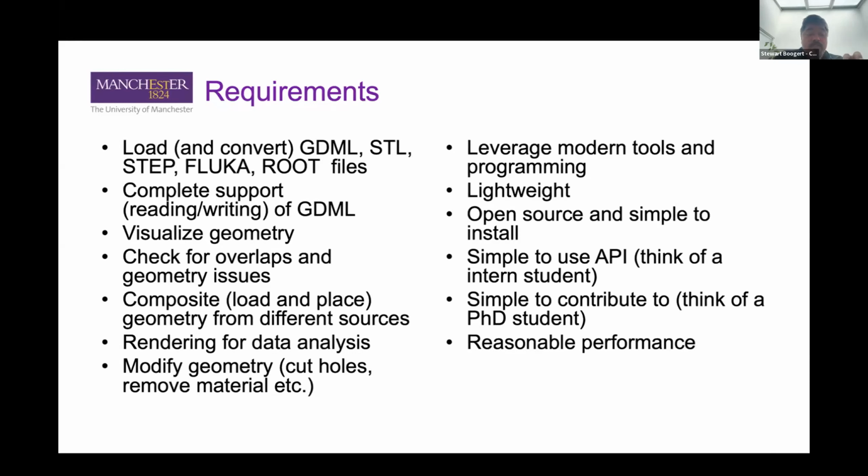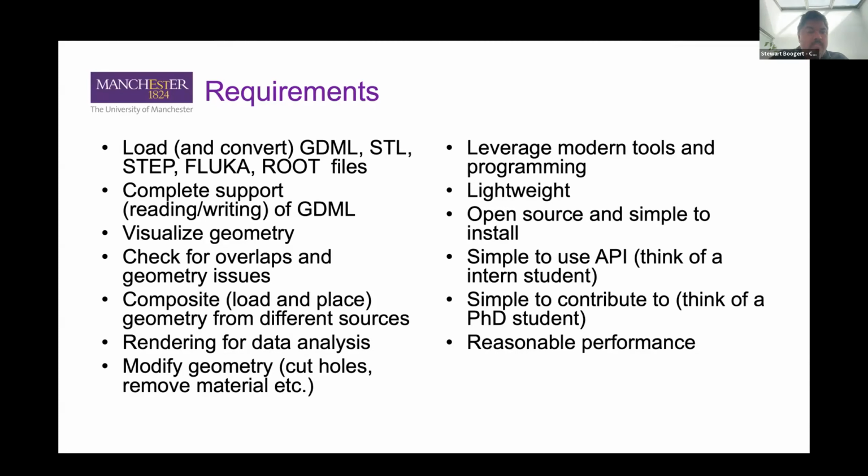The requirements, which are evolving, are to load and convert GDML, STL, which is a tessellated format, STEP, a CAD format, FLUKA, and ROOT files, and just be able to load and write those, and then in between, while the geometry is loaded in memory, execute changes.